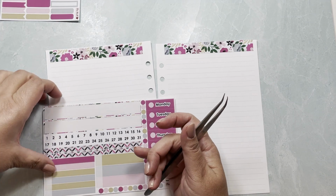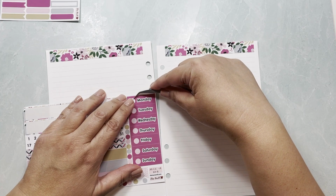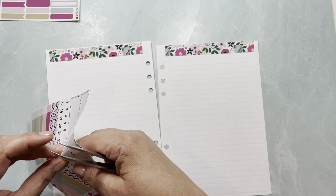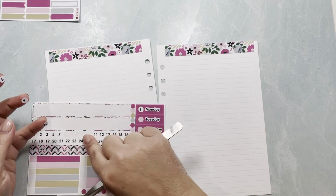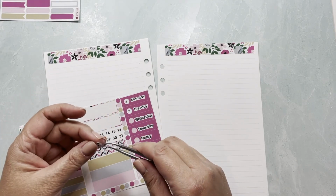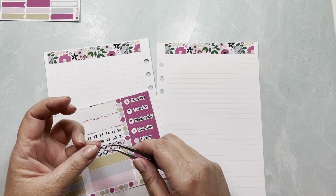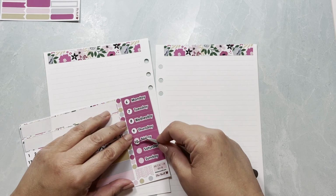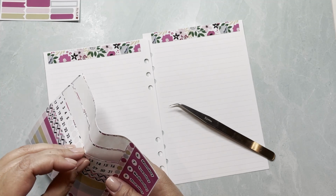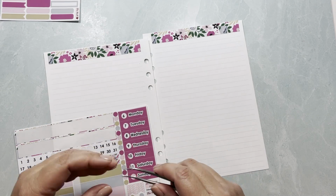Let's see. And then this Monday is going to be the 6th. So let me just go ahead and set all the date dots up here. And if I do it this way, I feel it goes a little bit faster. So this is 7 and 8. And then 9 and 10. So I only need 11 and 12, and I'm done with the week, and then I'll set up the date covers.